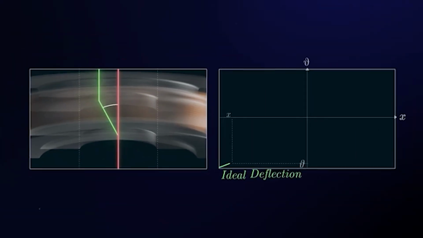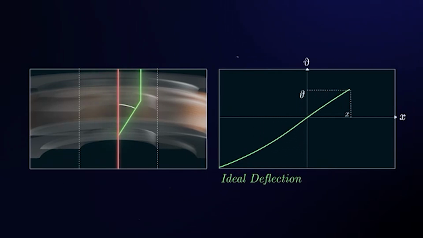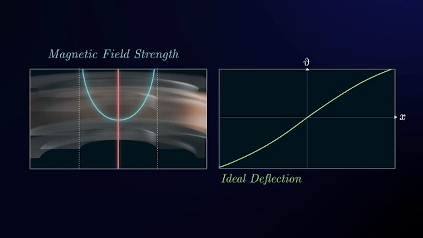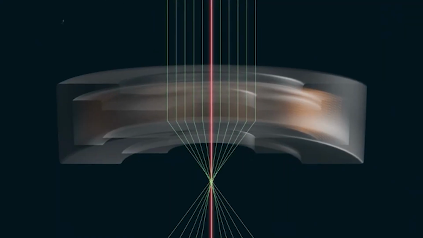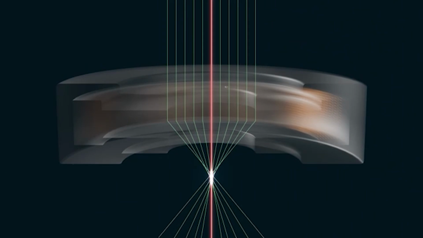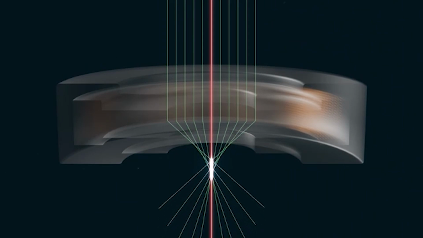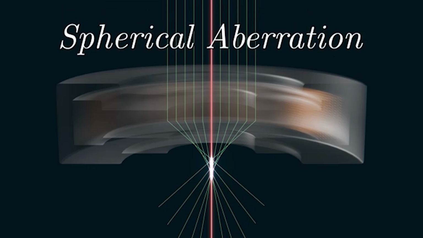If you graph this angle as a function of distance to the optical axis, you'll see that it can be approximated as linear. The problem is that the magnetic field doesn't scale linearly. It's much stronger near the edges of the magnet. So if you plot the curve for the actual deflection of the electrons, you'll see that the magnetic field over-deflects the electrons further out. Their angles are bigger than they should be, so they end up focusing before the rays in the middle. And as a result, the focus is spread across the optical axis instead of being contained in a single point. The blur starts out around the edges of the image, but it gets worse the higher the magnification. This is called spherical aberration, and it distorts every radially symmetric magnetic lens.